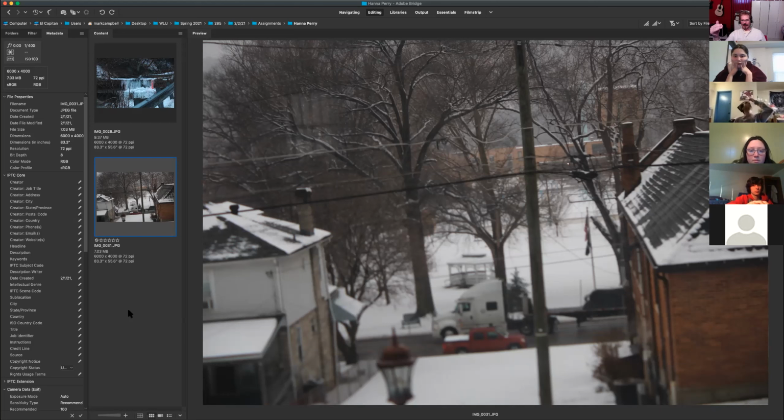The problem is that I'm not sure if that's camera shake or misfocus, because as I look at the building in the background, it definitely appears to be sharper than the foreground.